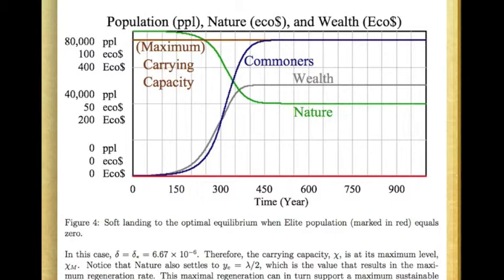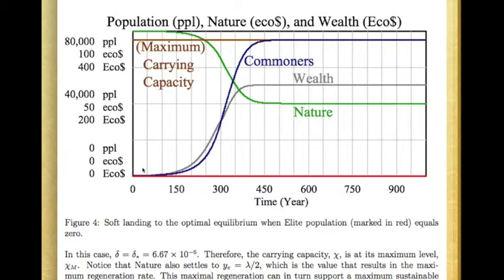So these are a few of the results, and I wanted to go through these, and so we can look at the first scenario. This is scenario one, so there's no elites, only commoners, wealth, and nature. And you can see that in this simulation, you do get an equilibrium after some time. Nature is depleted, but eventually stabilizes. Wealth is created, but eventually stabilizes. And commoners grow, but eventually they stabilize. Okay? And this happens at that value of production rate that we just saw. Okay? So that's one result, and these are the values at which it stabilizes.